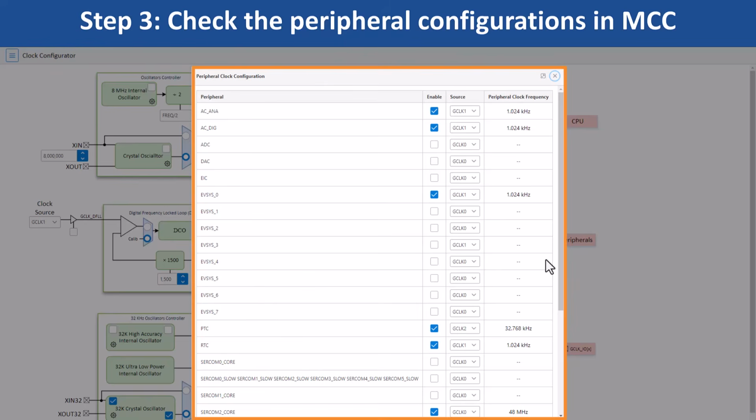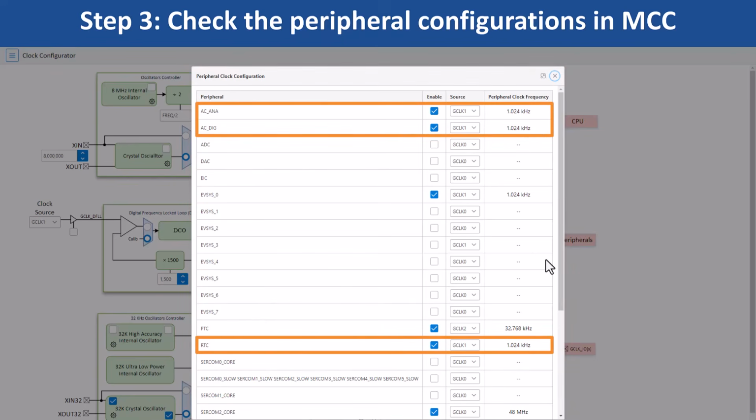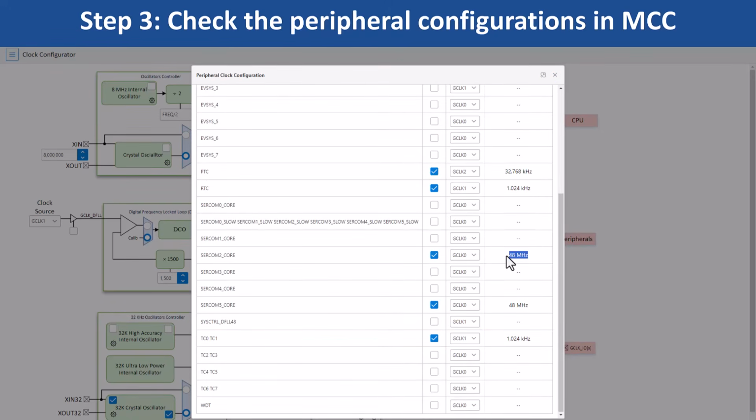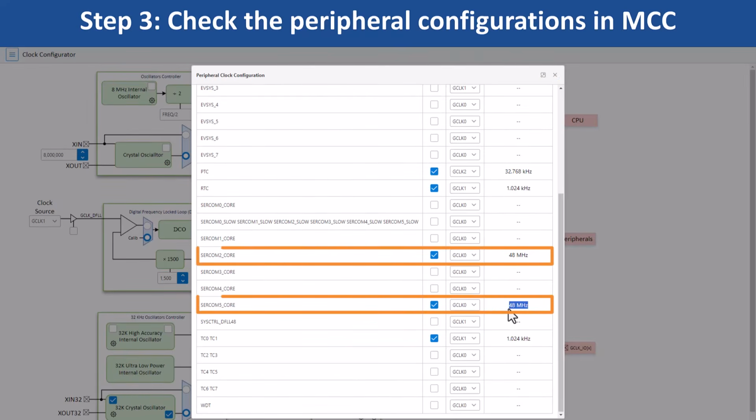System control, DFLL, TC0, event system, and AC operate at 1024 Hz via GCLK1. The PTC runs at 32768 Hz via GCLK2, and high-speed communications remain at 48 MHz via GCLK0.